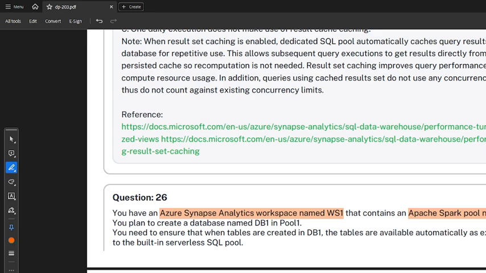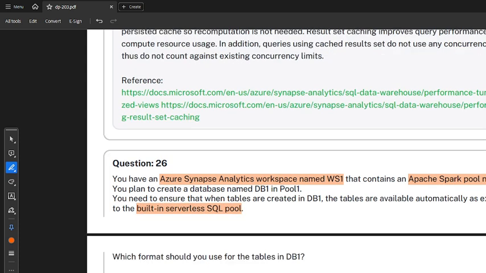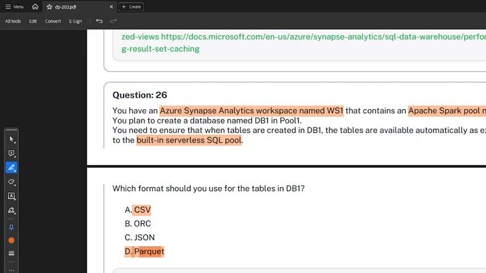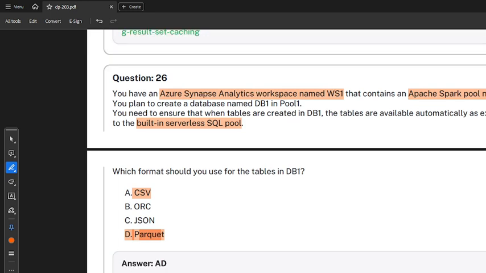So which format is used for the table? Normally the formats are Parquet and CSV, which are helpful for the external serverless SQL pool. We check the answers A and D. For Spark, external tables based on Parquet or CSV files are located in Azure storage. An external table is created in the serverless SQL pool.